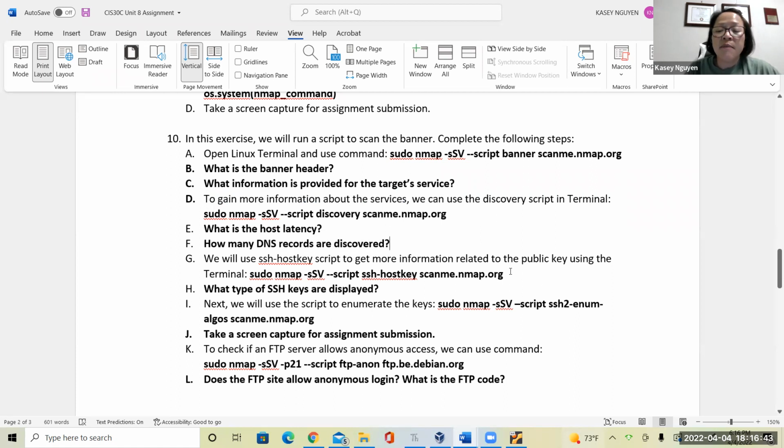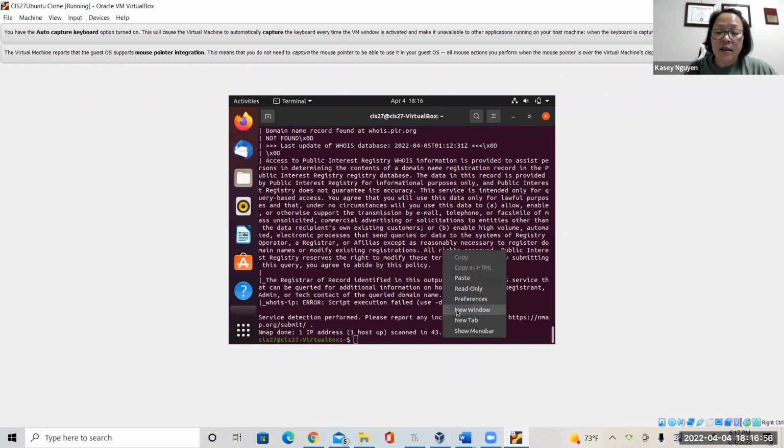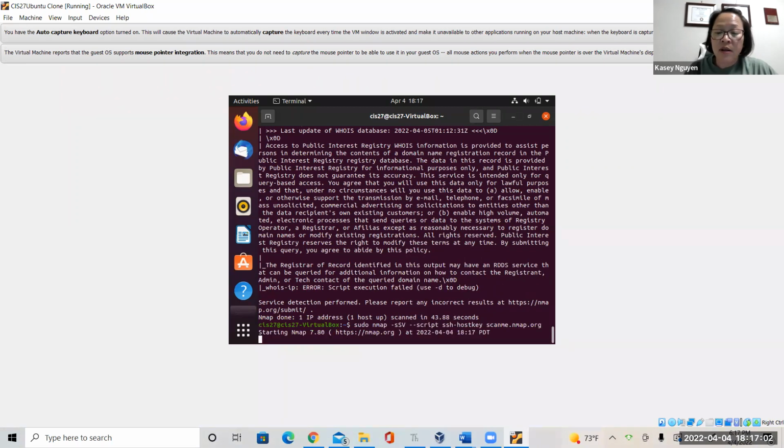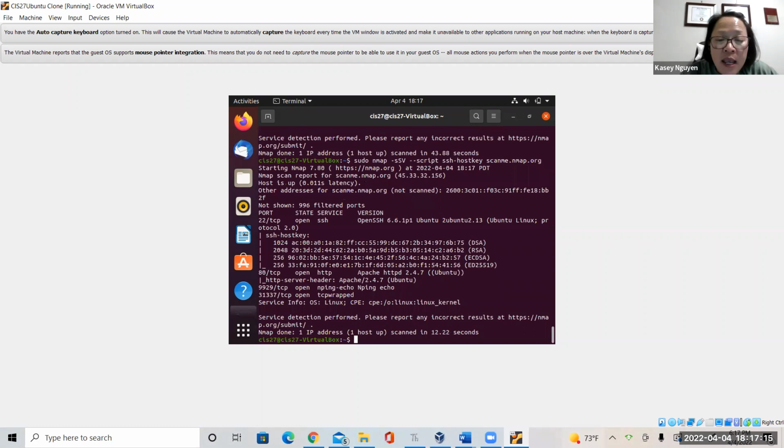And step G, it's simply, we got this from discovery as well, but what if we only want to run the script for the host keys? So coming back here, I want to clear that. Okay, so we are going to run just for the host keys. And unlike the discovery, it's only going to give you host keys information.